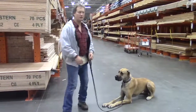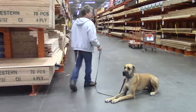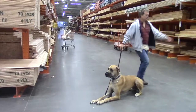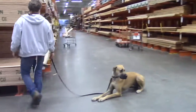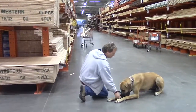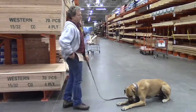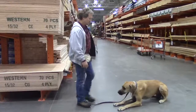She's looking around at all the different distractions, all the people everywhere. There's a lot of noises, a lot of carts going past us. She's doing really well. Sometimes in these situations, she has no interest in a reward. Well, this time she does, though. That's good. So I'm giving her a reward for being so good and staying there through all this.